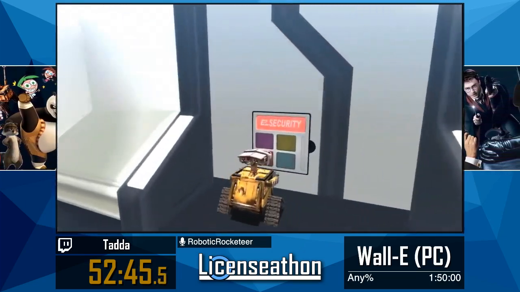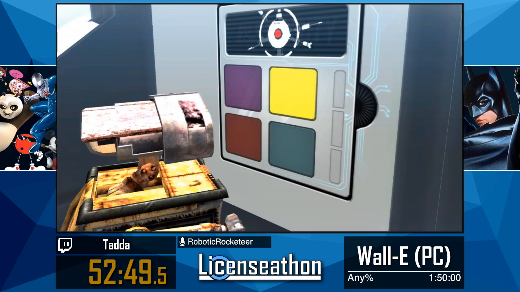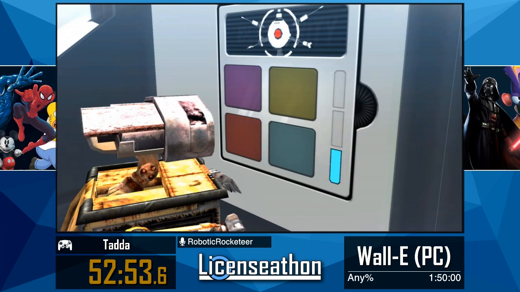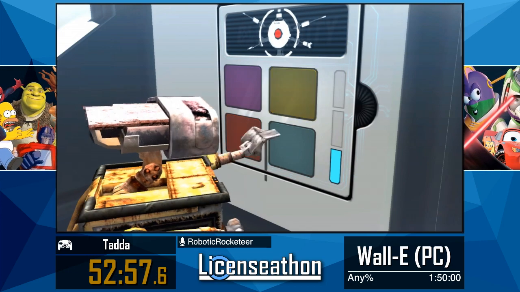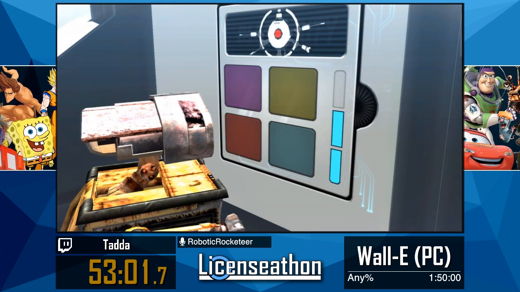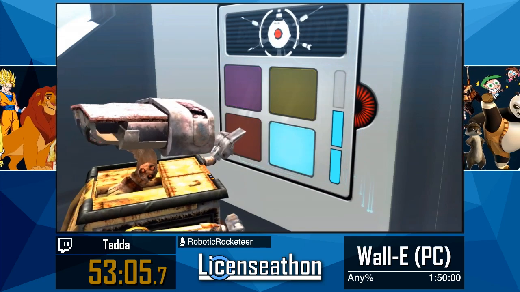You see the floor is now completely back, so you're able to access this door. That was fast. These doors are pretty annoying. Clear.